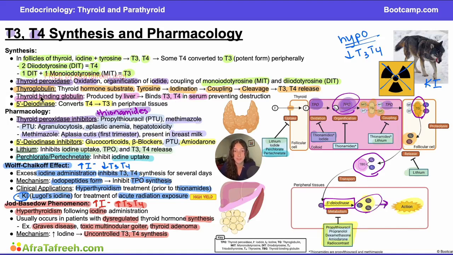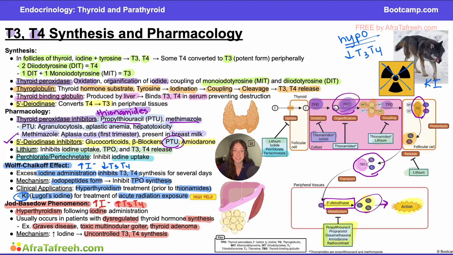Perhaps the most important drugs for you guys to be aware of that act in this pathway are propylthiouracil and methimazole. These are both going to be TPO inhibitors, with the exception that propylthiouracil also acts as a 5' deiodinase inhibitor. These are both going to have an array of side effects that you should also be aware of. And then we talked about our Wolff-Chaikoff effect and our Jod-Basedow phenomenon. Wolff-Chaikoff effect, when you give iodine and the production of T3 and T4 declines. Think about our hypothermic or hypothyroid wolf over here protecting us from the effects of radiation, as well as our Jod-Basedow phenomenon, which is directly the opposite, as an increase in iodine is going to lead to an increase in T3 and T4 production.